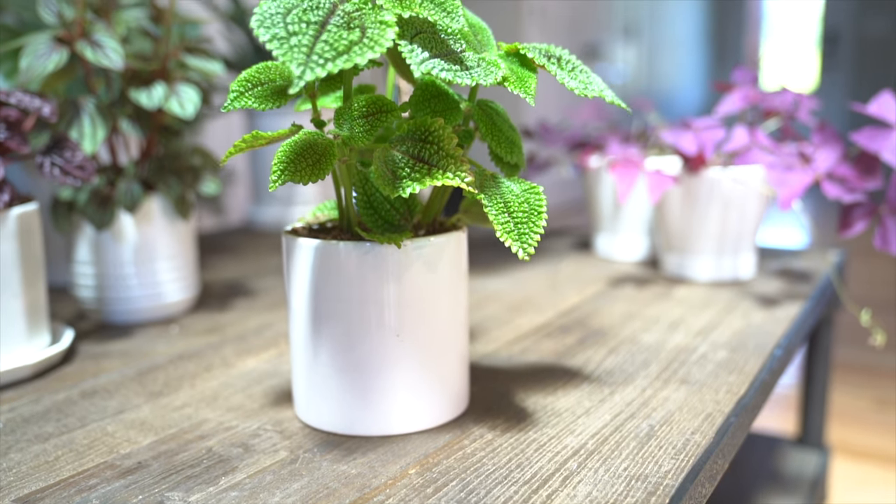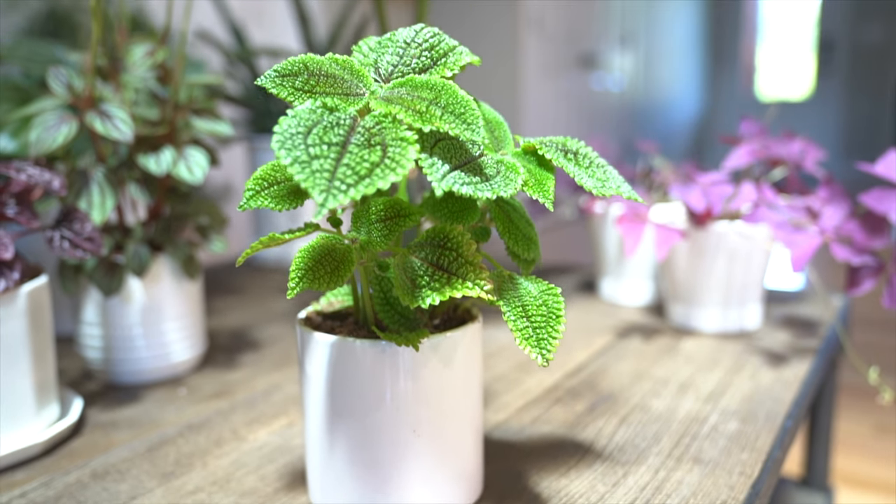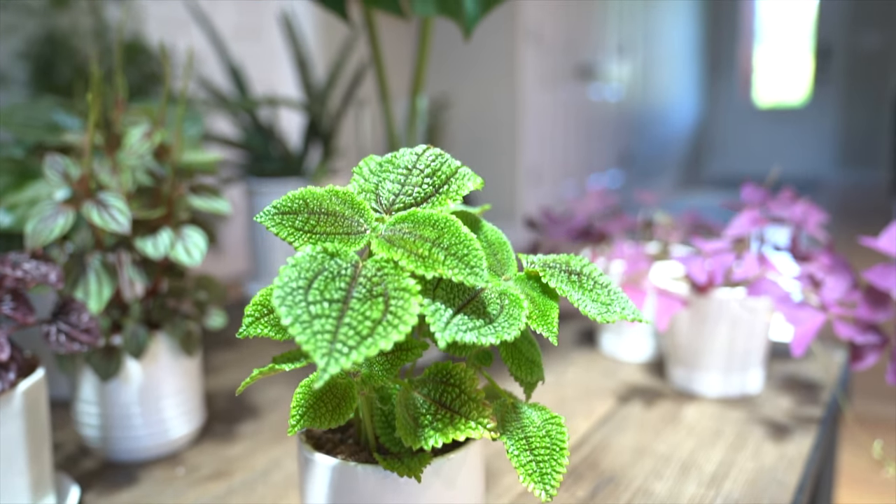This plant is truly a pleasure to look at. These plants don't really get larger than a foot tall, but they definitely deliver a big punch when it comes to the textured foliage. Unlike the other Pilea I have in my collection with those nice succulent round looking leaves, it's kind of hard to believe that this plant is also a part of the Pilea family. Regardless, if you can get your hands on one of these beautiful plants, I highly recommend it. In this video I'm going to be breaking down all of the crucial care tips.